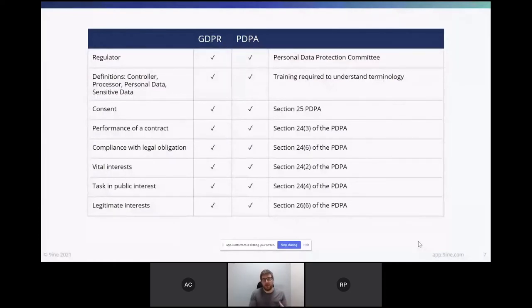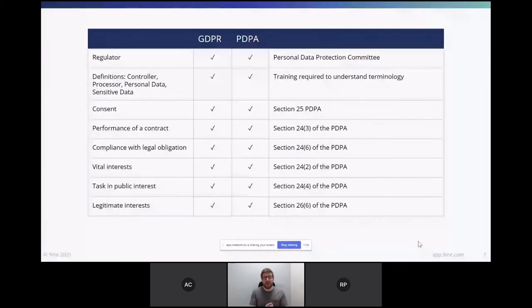So for example, if you're using images and photographs, you may require consent of the data subject to use those images and photographs. However, for the admissions process to evaluate a family or a child to be admitted into your school, that would be for the performance of a contract and not consent, because they're seeking to be admitted into the school. And the outcome of that could be a contract between the family and the school. And so you have to understand, first of all, the differences in the types of processing activities, and then consequently, what is the most appropriate lawful basis for that, and the wider implications.